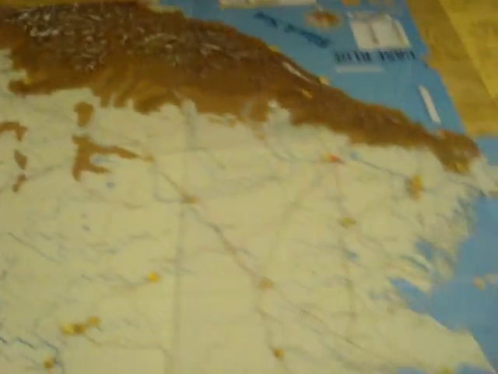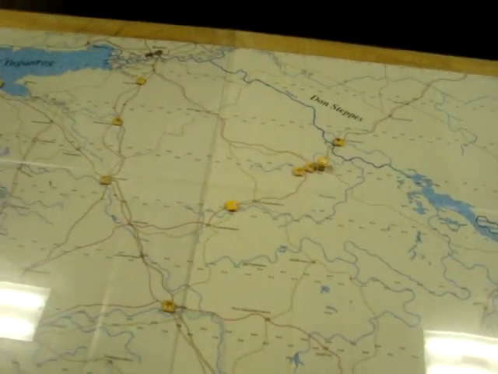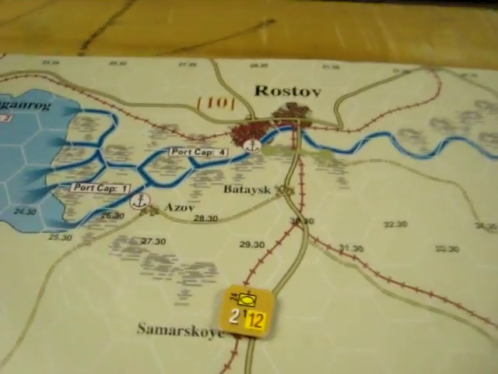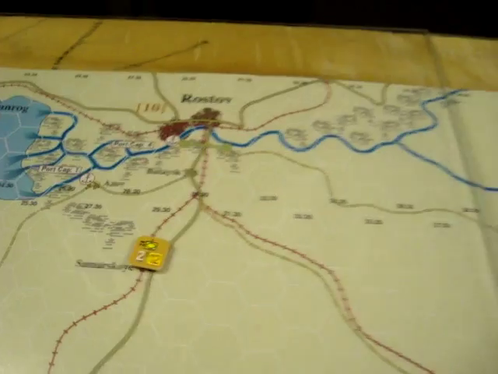Over on this map, oh, you're upside down now. Sorry about that. And this is the Caucasus Mountains. Let's see if we find Mount Elbrus. That's where the German mountain infantry wants to place their flag. Not much happening here. As you can see, we have Rostov on this map too, but we've opted to use the Enemy at the Gates map for all the units in Rostov.